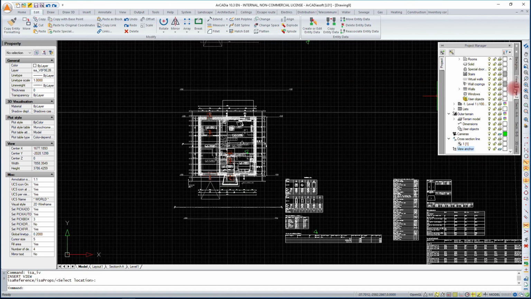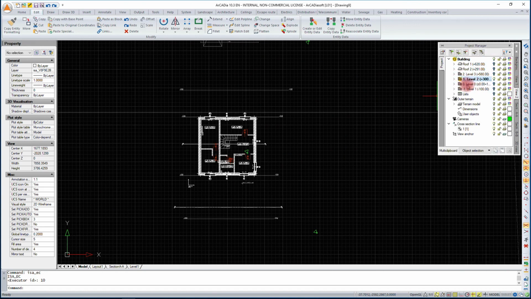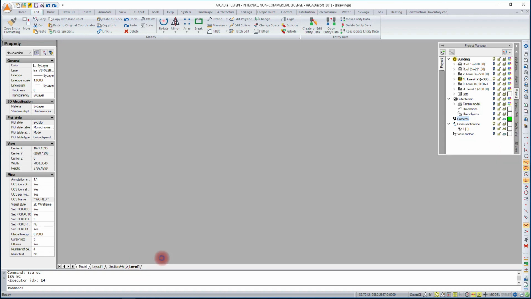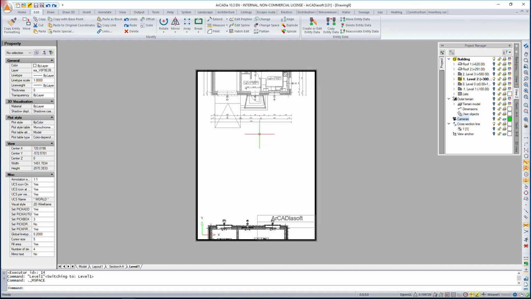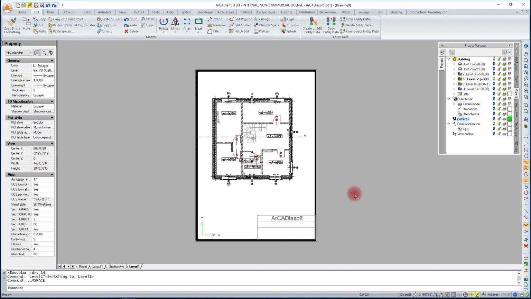We have everything on the second view, but we'll change it in the Project Manager. We turn off all levels and we turn on only one level. If some elements are not needed on the view, then also we'll turn them off. So we go to the tab of the second sheet, we switch the view, and we move the drawing. All other settings are already done. Only a few descriptions in the table need to be changed.